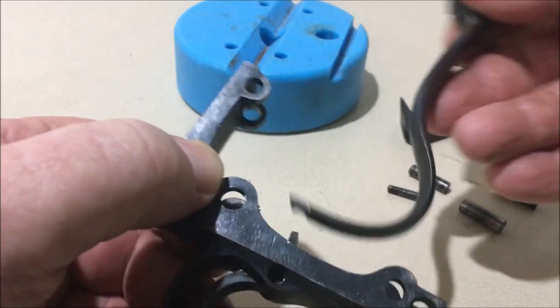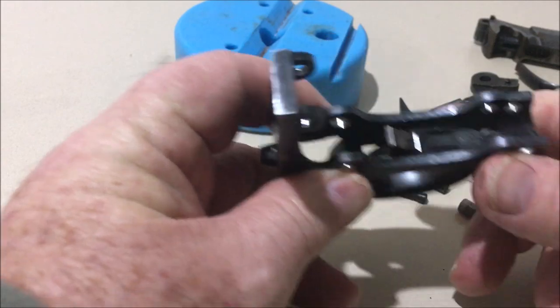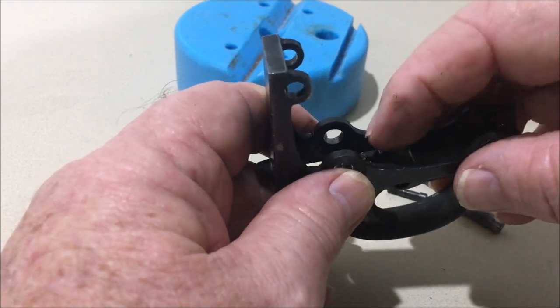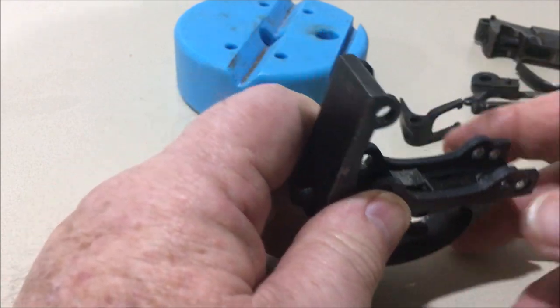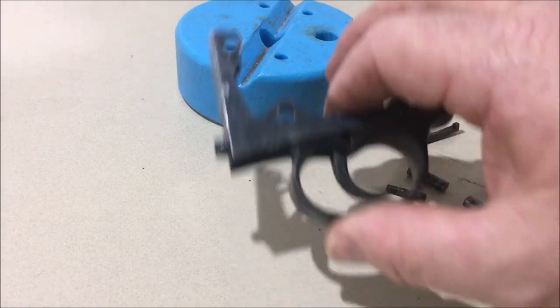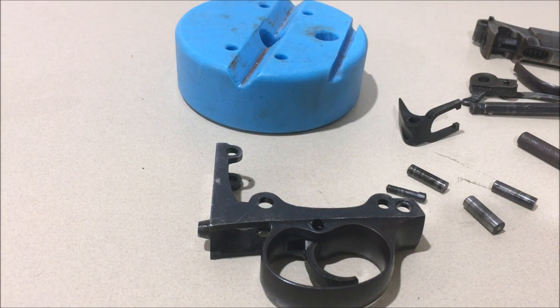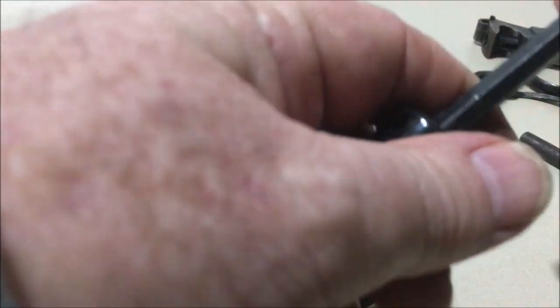The lever will come out like that. All right, could do with a bit of a clean. You can see it's full of dirt and powder. And there's the spring, the actual trigger spring there. The trigger's now loose because I've taken the screw out. Probably what we'll do when we put it back together, to make it easier, is put that screw in and then screw the trigger spring on. So we'll just get the appropriate screwdriver, get a bit, and we'll take that spring out.